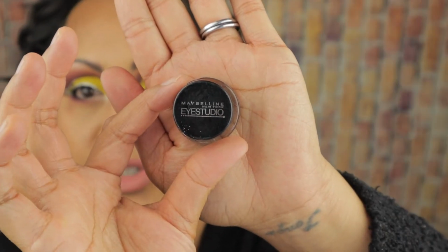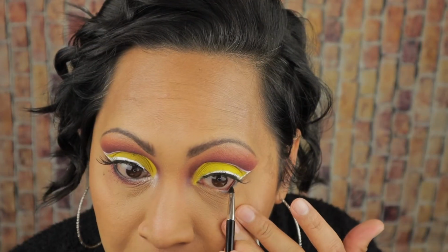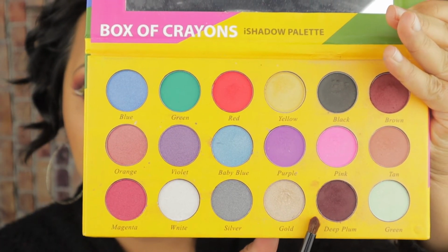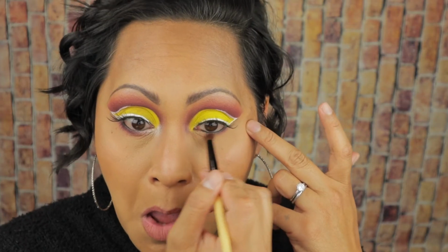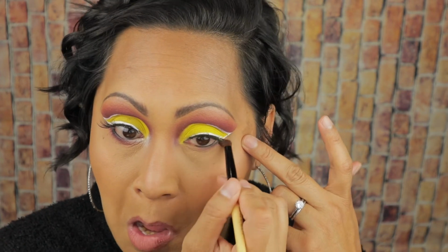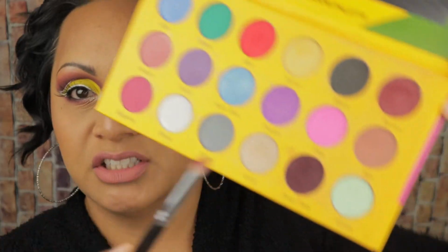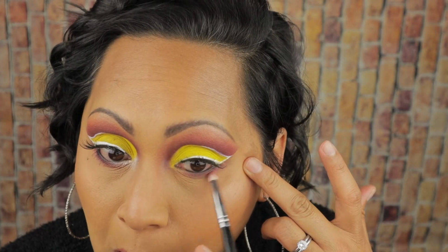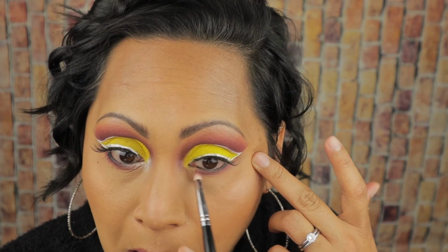So first I'm going to take some gel liner from Maybelline. I'm just going to use that to line my waterline. And I'm not taking it all the way in. Next, with that medium brush, I'm going to take in that deep plum. We're going to smoke out almost all of it, about 2/3 of it, and then we're going to leave this inner quarter. Next, just taking a pencil brush, I'm going in with brown. And we are just going to smoke that right underneath the deep plum.